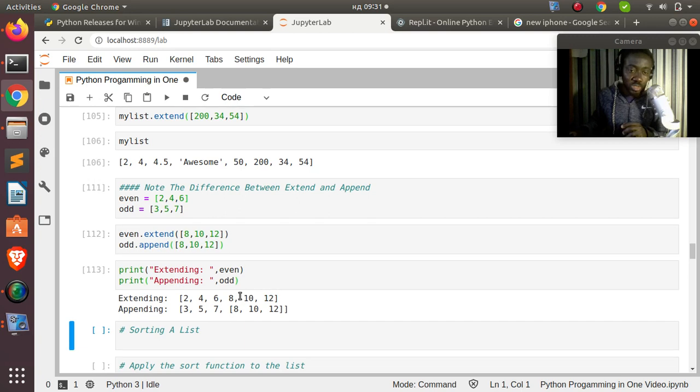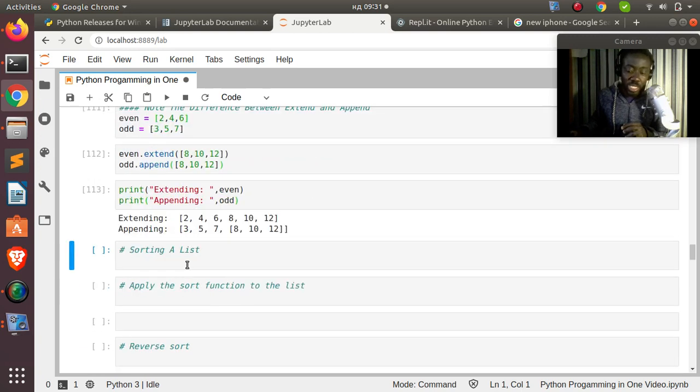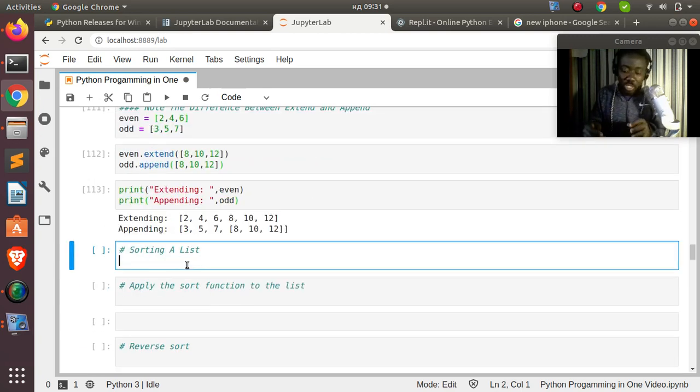Now let's see how to sort a list. So how do you sort a particular list? In this case, you have a list and you want to sort it. So let's go with our famous fruits. Inside our fruit, we had banana first, right? Banana starts with B. And then let's go with apple. Apple starts with A.